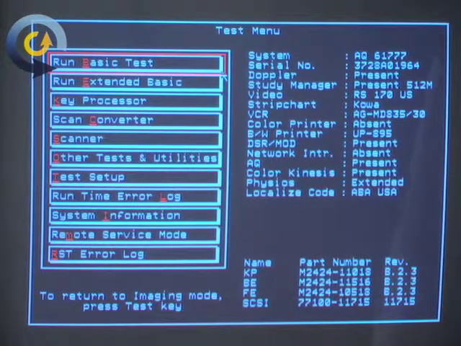At this point in time, then I would go and run the basic test, which runs for about 10 or 15 minutes, and it would run the diagnostics through the system and give an indication of any anomalies that are most prevalent. As we've been talking through this segment, I've been navigating through some of the menus already. There are a couple of options in how to activate these menus.